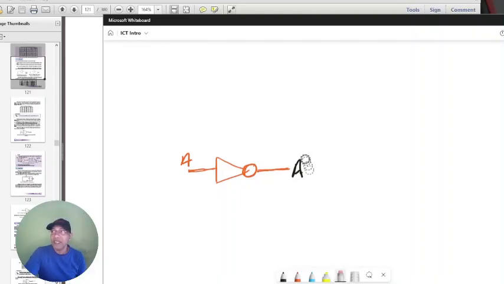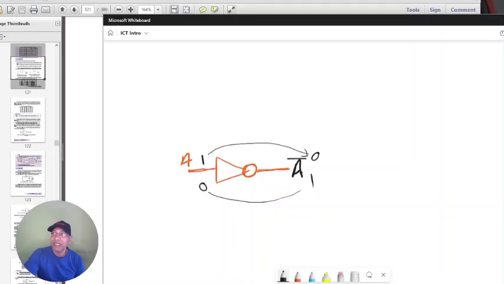The reason why the output is an A bar is when we negate something, when we say it's the opposite of, we say it's a bar. So in this one, it's A bar. When you send 1, it becomes 0. If you send 0, it turns to 1. Okay, so that is how this works.